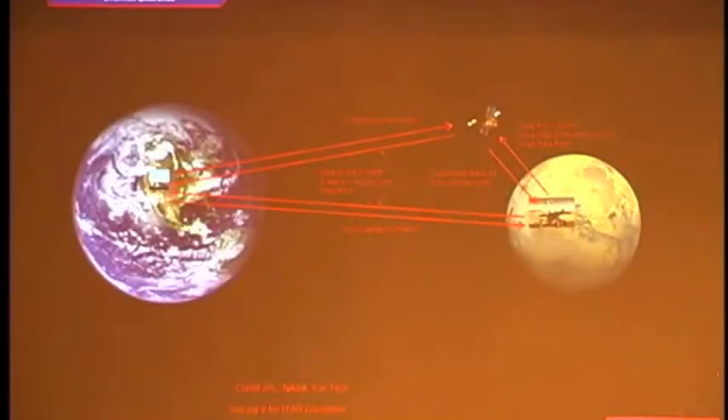How do we communicate? If you have a rover sitting on Mars, it's got two options. You can either go directly to Earth using X-band at very slow data rates similar to dial-up, or you can communicate to an orbiter using UHF radios at rates roughly around early cable modem speeds. The data gets stored on the orbiter, which communicates back to Earth with a more powerful X-band transmitter and a larger antenna, at a data rate roughly equivalent to DSL.